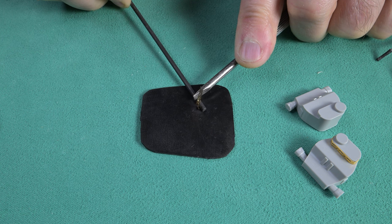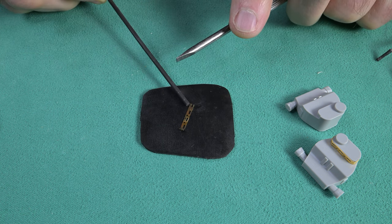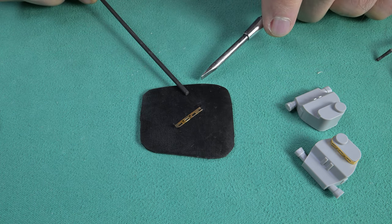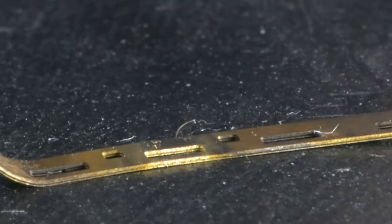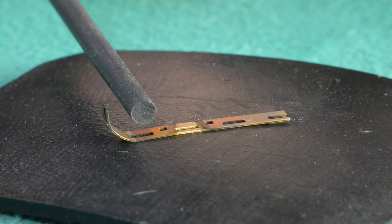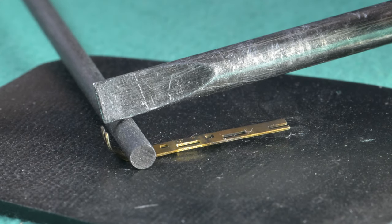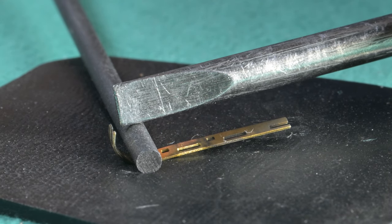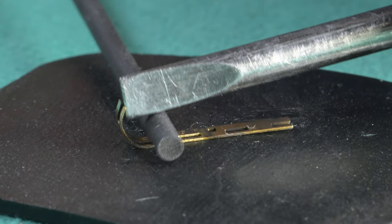This appears to be working a lot better. Should have done this yesterday. It was yesterday, right? You know what? Maybe I should put the macro lens on. Now, it could be that I did not go enough on this one, so I'm just going to do it just a little bit more. Try and bring this piece at more of a right angle.